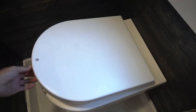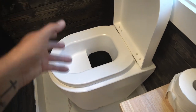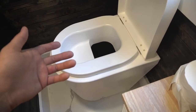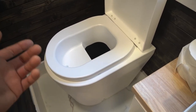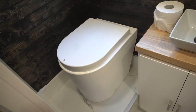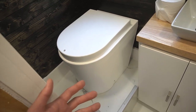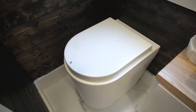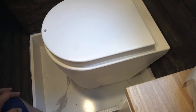We think it's gonna work well for us, and I hope so, because these things are not cheap. This is a little bit less expensive than, say, a Nature's Head, but the reason we went with this one is because it's so easy to clean. But yeah, we don't know yet how this toilet's gonna do. We don't know how much we're gonna like this. It's gonna be one of those things later on down the road that we can make a video about and let you guys know if this is actually a really good purchase.